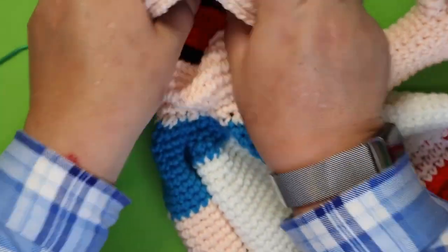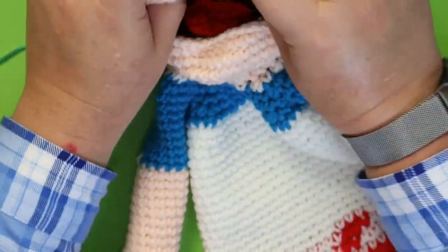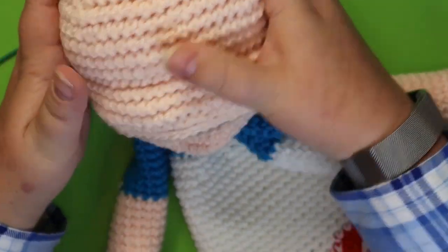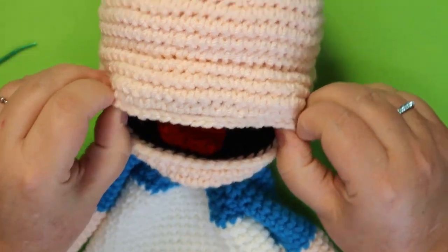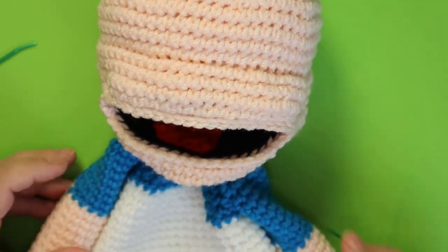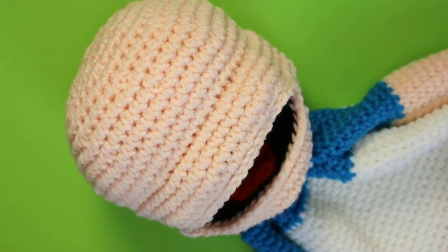So I'm just going to move my stuffing around there. There we go. The mouth certainly will change after we start putting all the teeth in, but that's your head. All done. Just about there.